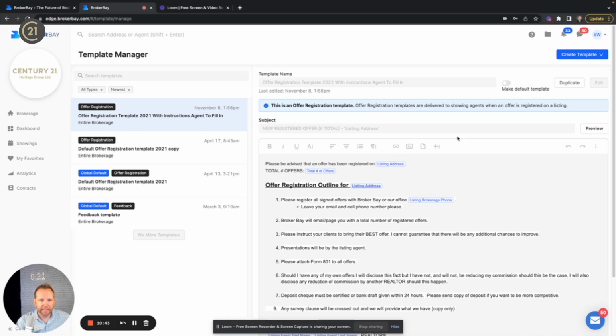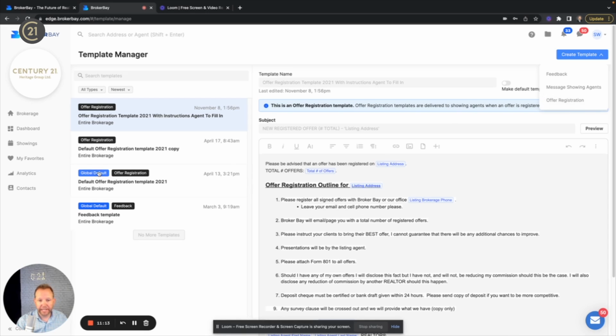This is basically to manage 3 different things. Feedback on showings, so you can set a template for feedback. It'll say specific things or specific questions for feedback. You can message showing agents on a listing. So here's the rules on every listing. Let's say you want shoes removed, use lockbox, close back door, don't let the cat out, all that kind of stuff, and or templates for offer registration, which you see in front of you as well.